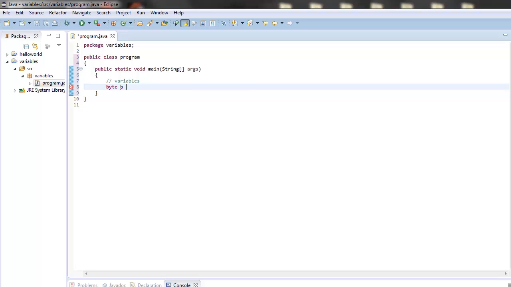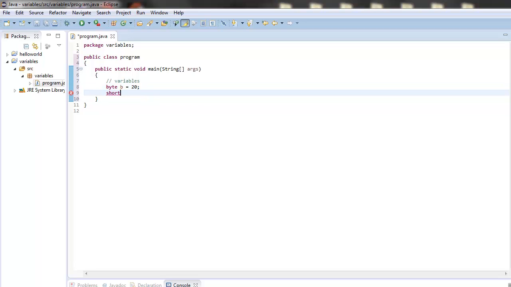So I would explain this. To create the variable, first you must declare the data type. So for this, we're going to have the data type of byte. Next, we name the variable. I'm just going to name this one B for byte. Then we can set a value to it. So we get the equal sign, and then we write a value. So let's just set this to 20. There we go. We've created a variable. Byte B equals 20.